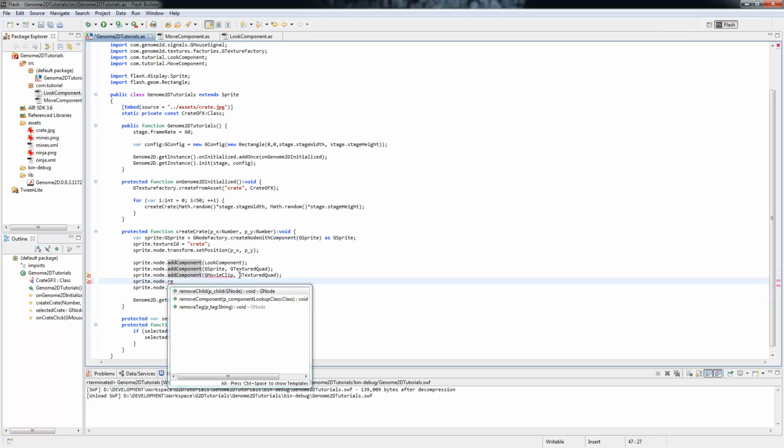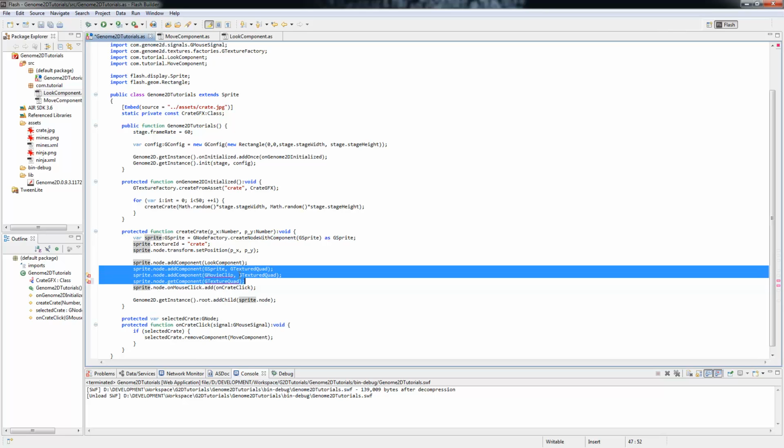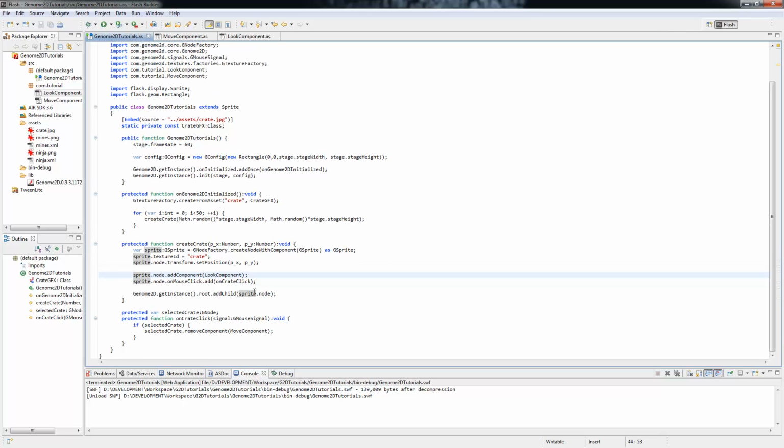As I said, this is especially handy if we are using inheritance in our components, because this way we can just get component using the texture quad, which would get us the sprite or the movie clip, doesn't matter, because both of them are texture quad, and work on them, like visibility or stuff like that. This is way too advanced anyway at this point in time, but some people requested it and I use it multiple times.